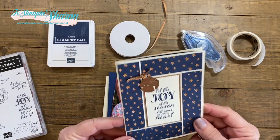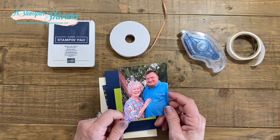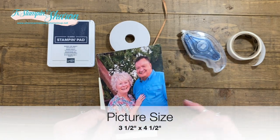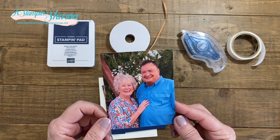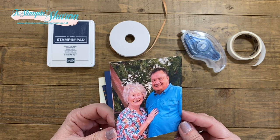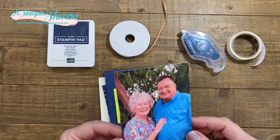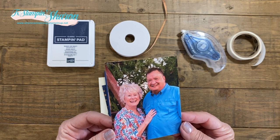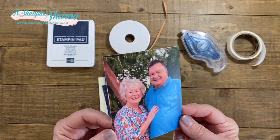The first thing I had to figure out was what size picture to cut. I cut mine at three and a half by four and a half so that it would fit in my frame. Now if you have your pictures professionally printed they're going to be different sizes — this is not your standard picture size. However, I think it's a good size picture; it's a little bit bigger than a wallet, but it's a good size and it's a great picture for me and my hubby.